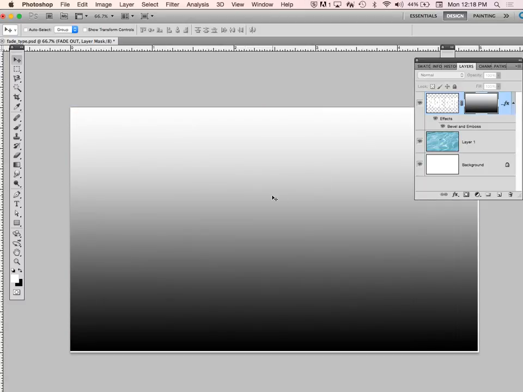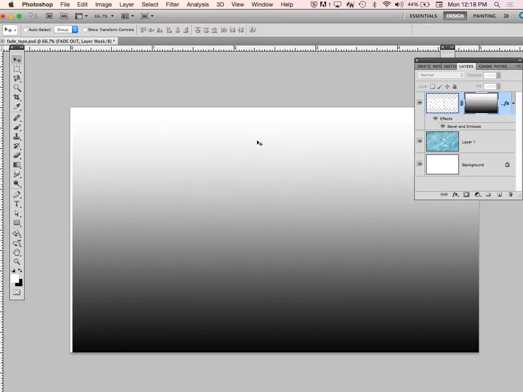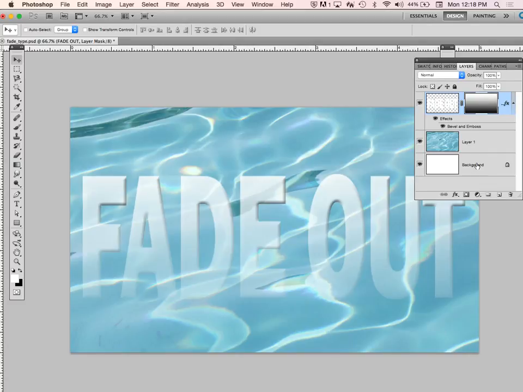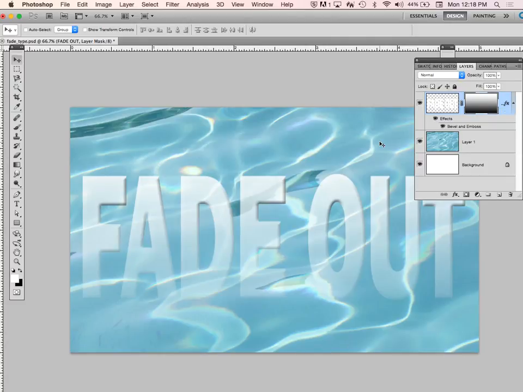So I'm going to do Option here again, and I think it did it because it's just a square here. I'm not supposed to move it, but that's not what I wanted to show you anyway. That's what I get for winging it. I hold down Option and click that. So if you just want to view the mask, hold down Option and click it.